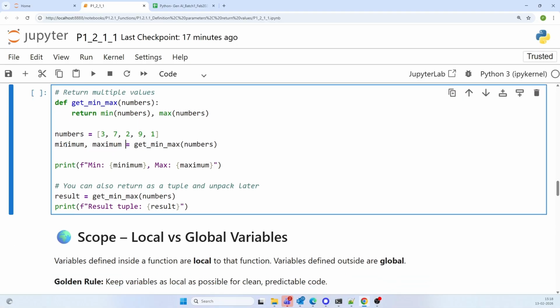So you can return both. Just ensure that whatever order you are returning, you maintain the same order in the return type. For example, if you swap max and min, you might get confused about whether 1 is the maximum or 9 is the minimum. So ensure whatever order it returns, you declare the return variables in the same order.